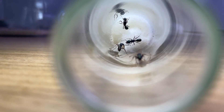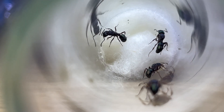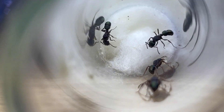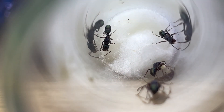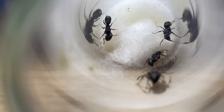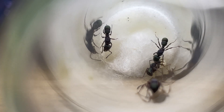A sorority of Rhytidoponera metallica. These brightly coloured ants are the dominant species in Western Australia, being even more numerous than Iridomyrmex. The reasoning for their success lies in their exoskeleton — these ants are armoured and can resist far greater temperatures than other ants. Another factor that leads to their success is an extreme version of a very normal behaviour: pleometrosis. Unlike most other species of Rhytidoponera, the queens mate, and then many of them don't start trying to found a new colony, but instead walk back into the old colony.